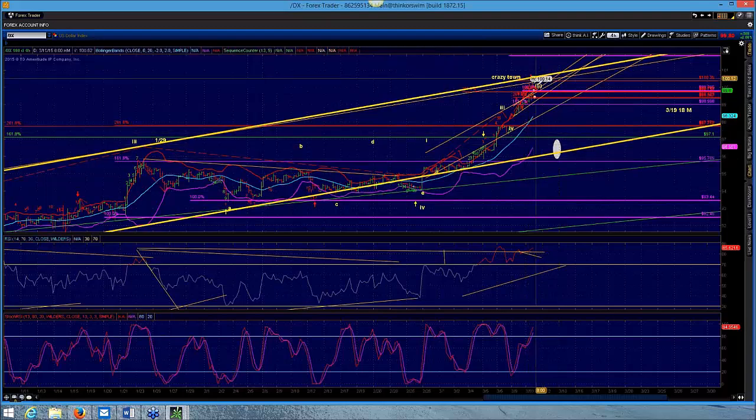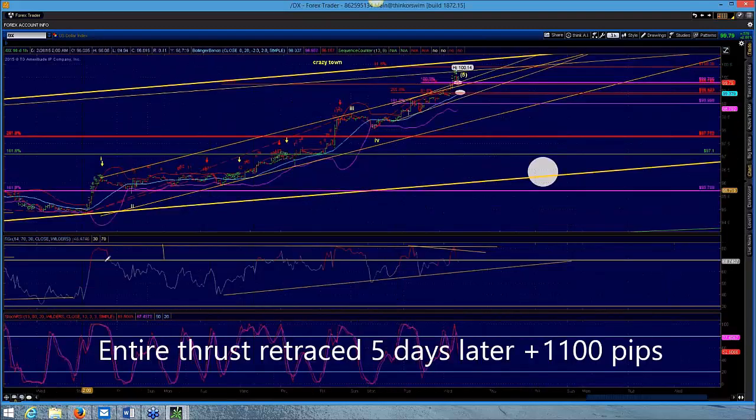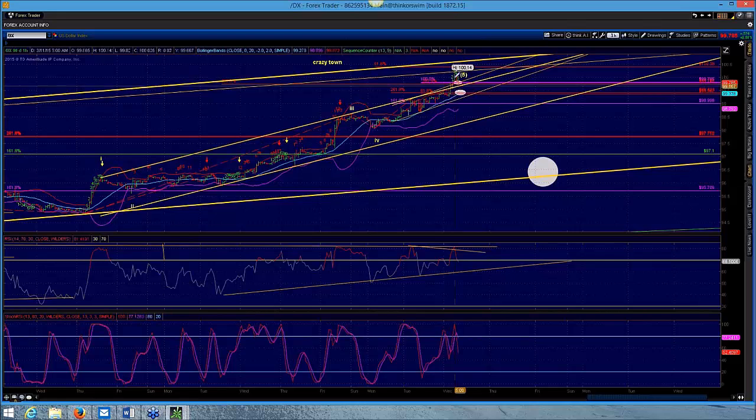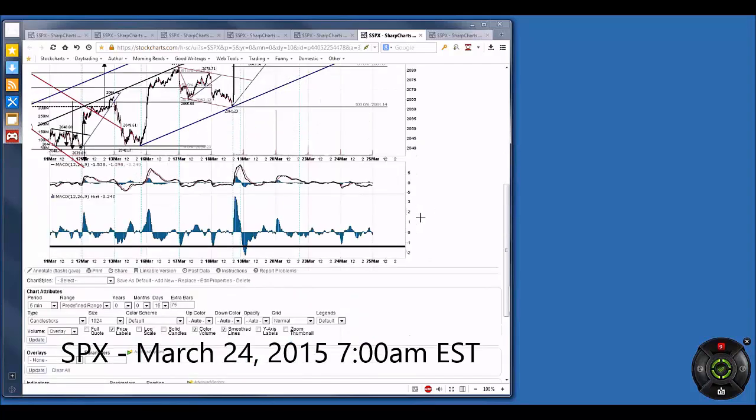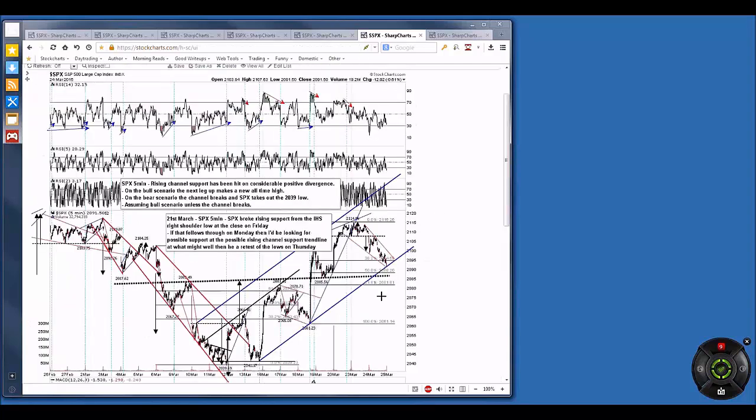Now, this entire thrust should retrace. Where we are in this thrust is 1, 2, here's your 3, here's your 4. We've just overthrown the channel. We've hit this upper trend line. I think it's done. This is the channel that I posted the weekend and that we were looking at yesterday. The question is whether it holds. We actually hit it at the low for today, which wasn't hugely encouraging. It hasn't bounced much overnight, and that's not hugely encouraging either. We may lose this support this morning.